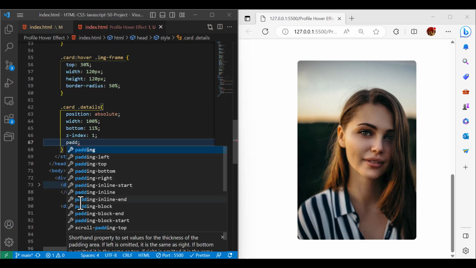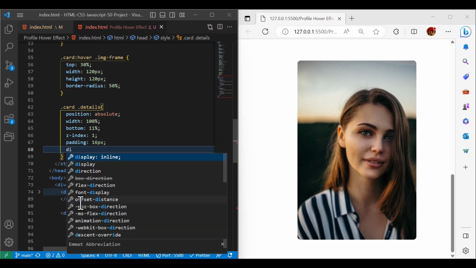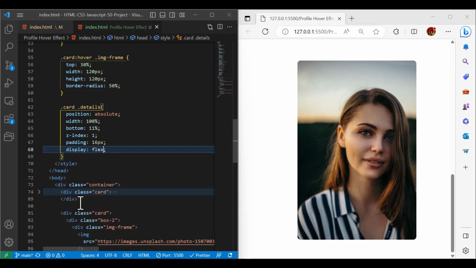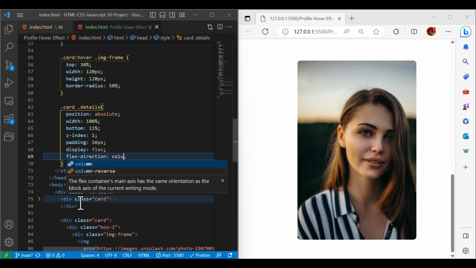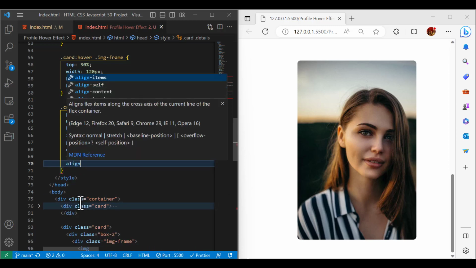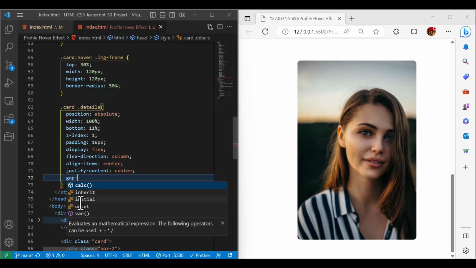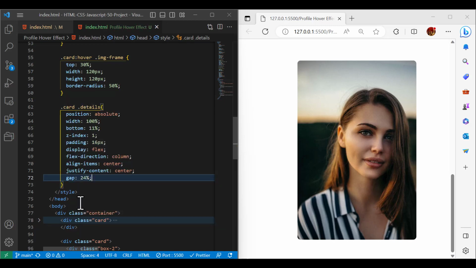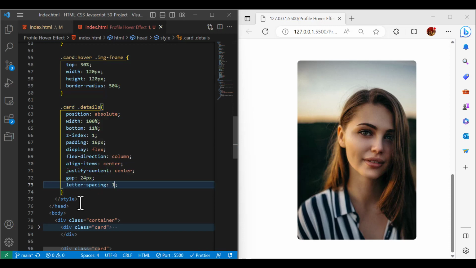Display should be flex, and flex-direction should be column. Then align-items center, justify-content also center, gap should be 24 pixels, and letter-spacing should be 1.5 pixels.